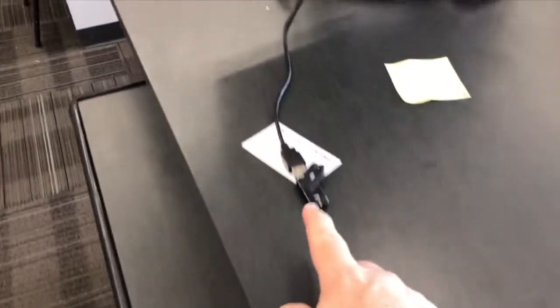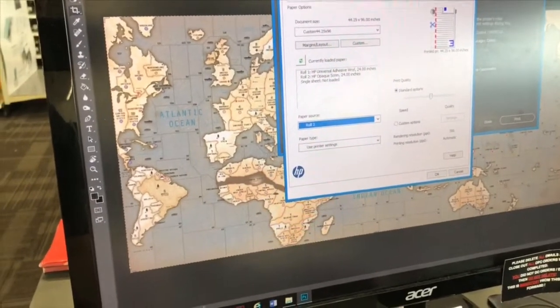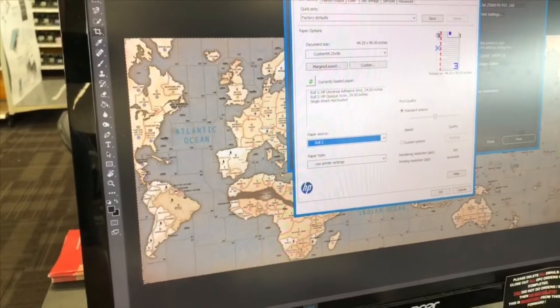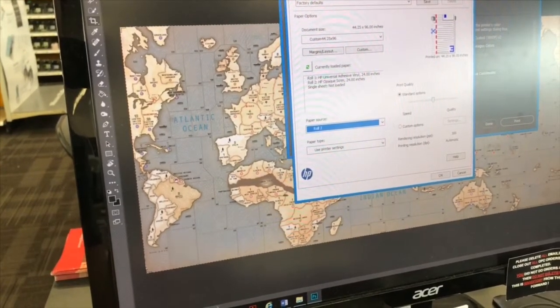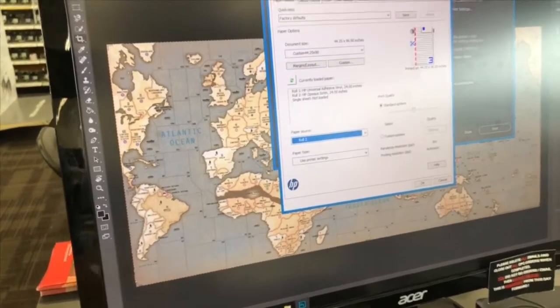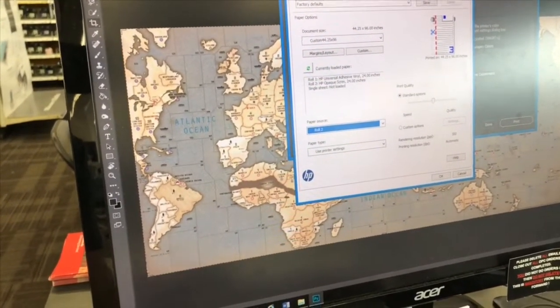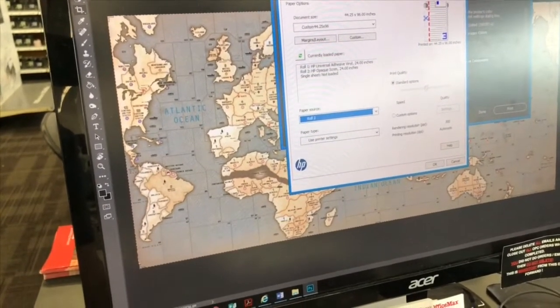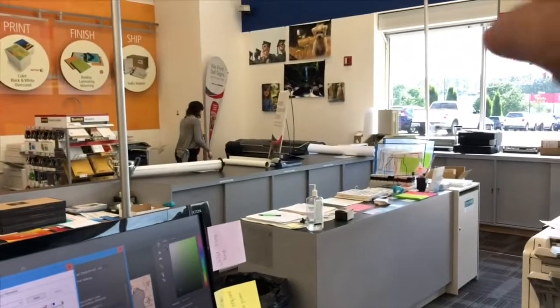And so what I did was I had the file on my flash drive and brought it here, and they popped it in. You want to make sure that they do have Photoshop, okay? I learned by trial and error. The first time I tried this, I think I PDF'd the Photoshop document or the TIFF or something, and then tried to print, and they couldn't print over the network, and it messed up the colors. So the questions I would recommend asking: do they have the ability to open this in Photoshop? You want that to be yes. And then you want them to be able to print over the network to their printer, which is going to be over there, okay?